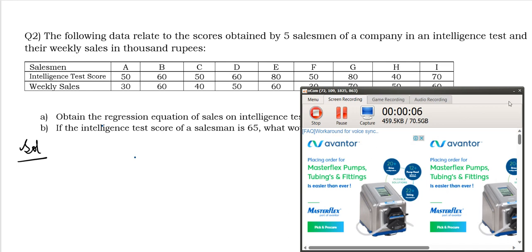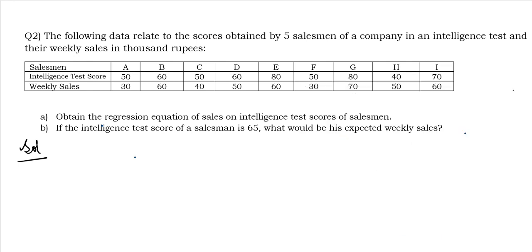In this video, we are going to solve a sum based on the equations which we have seen in the previous three videos. Any method you can adopt. As I've told you, the direct method is not commonly used. The most appropriate methods in case of regression equation are either the arithmetic mean method or the assumed mean method. You use the arithmetic mean method when the arithmetic mean you are getting is in round figures. जब आपको round figures में नहीं मिलता है, at that time you can make use of assumed mean.